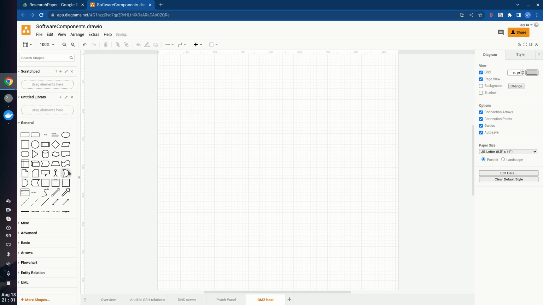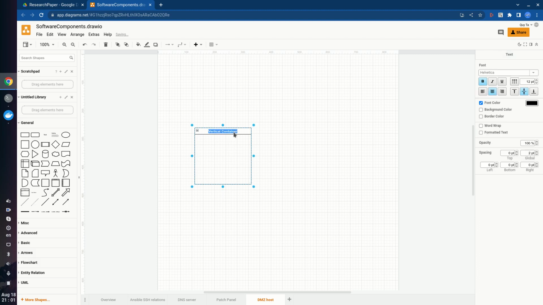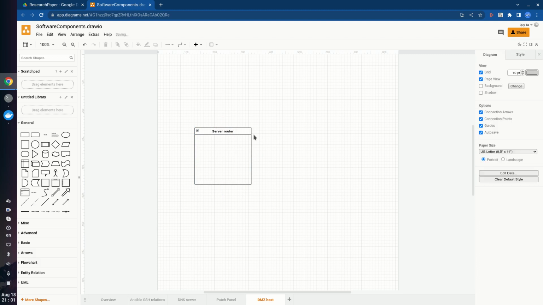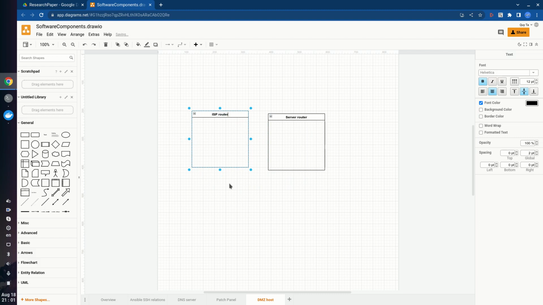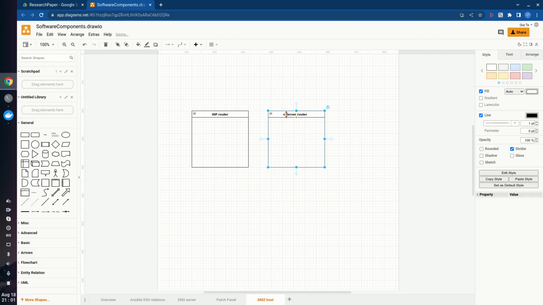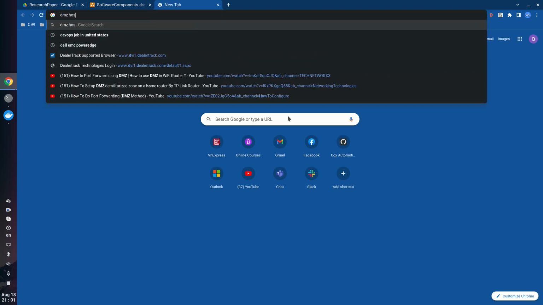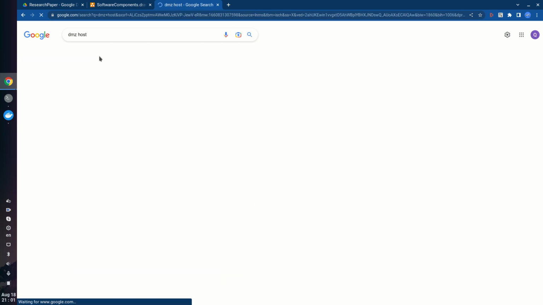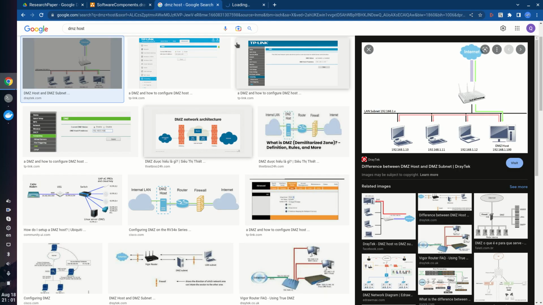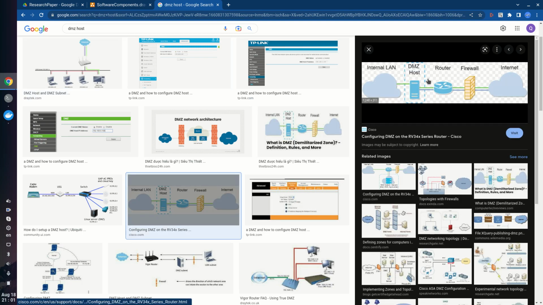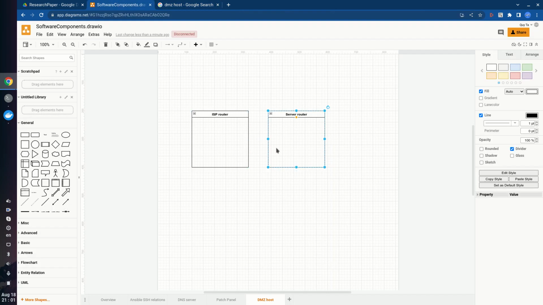So this is the server router, and this is the ISP router. So basically, a DMZ host means, if you look at the internet, that I set a DMZ host, and I put my servers ahead of the router. So the way I set up is really different.